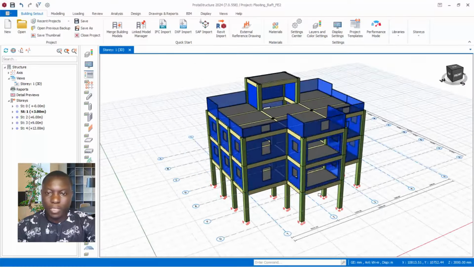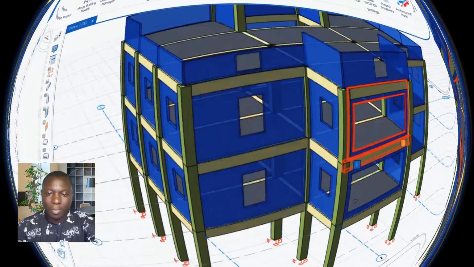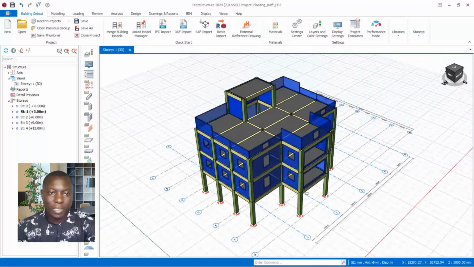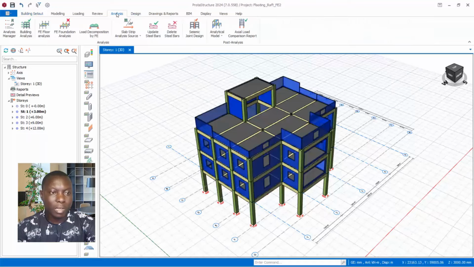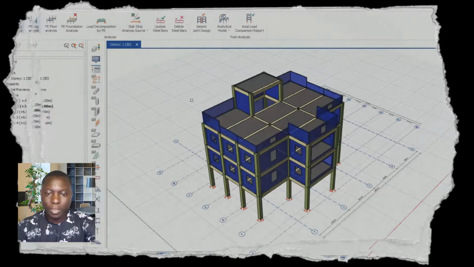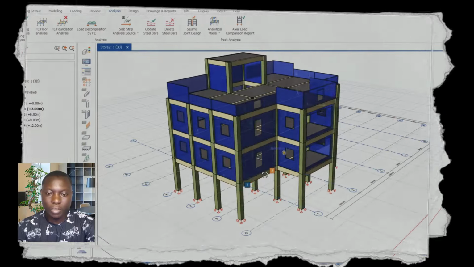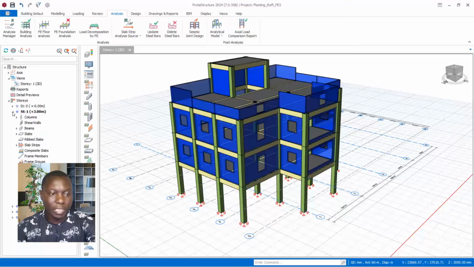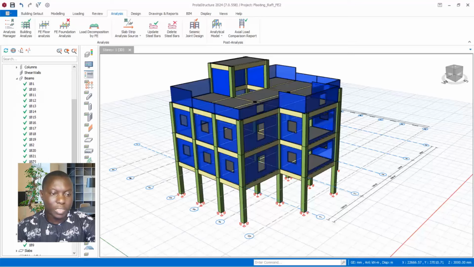Okay, so before we make progress, we will have to ensure that all of the structural members in this model have been designed successfully. If I navigate to the analysis tab, you can see the building analysis has been carried out successfully. Before you design your foundations, ensure that you have done your building analysis as well. If I go to the structural tree, expand story one, and take the columns, you can see that we have all our columns designed successfully. Then over here, the beams are also designed successfully.